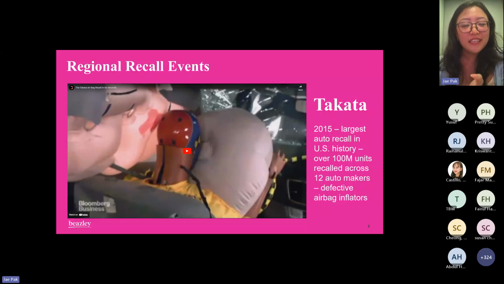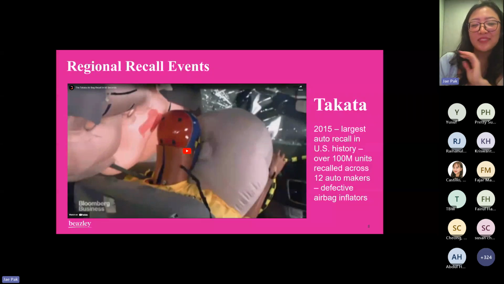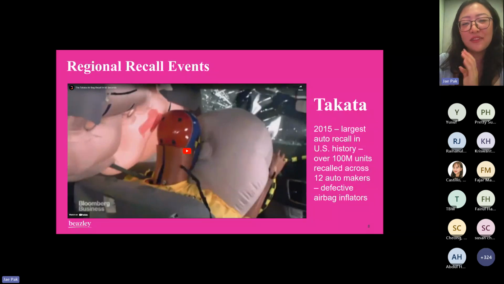So typically when you're in a car accident, you're thinking, oh, the airbag will go off and it'll prevent some kind of damage from happening. But what was happening with the Takata airbags is that once the inflators were going off, people were actually dying from impact because of shrapnel coming into their bodies. So that was definitely a big issue for the auto industry.